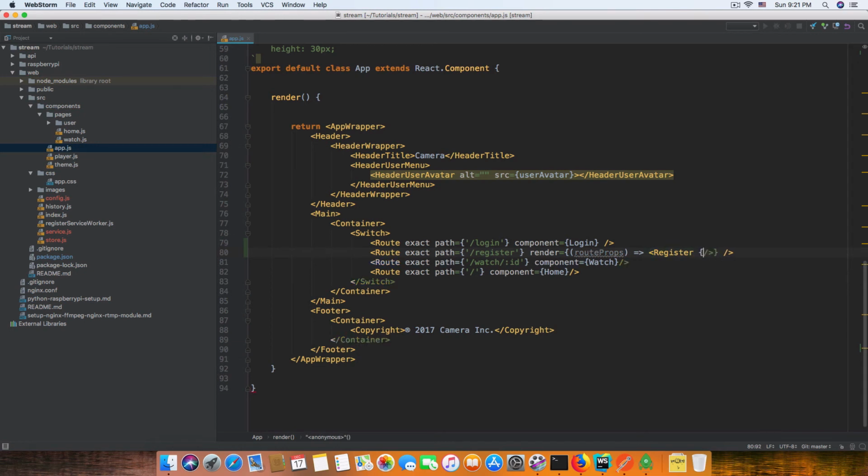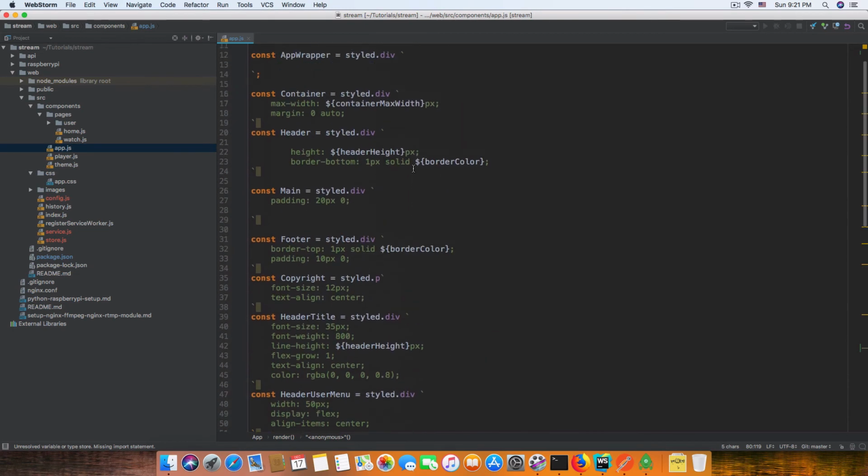And here we can pass the router props, and the next parameter is store equals store. And now we do need a store in the application. How do we get the store?